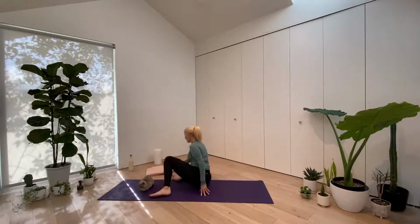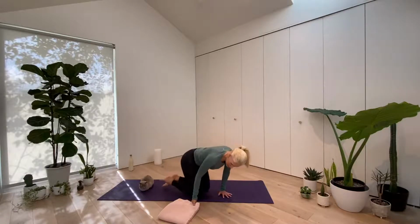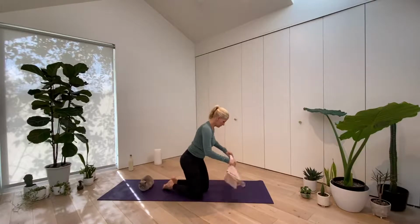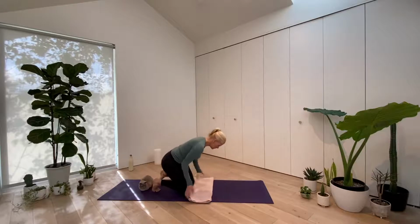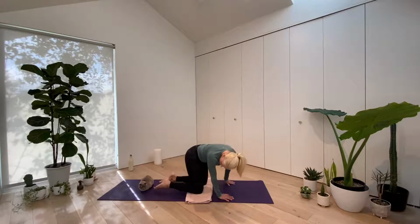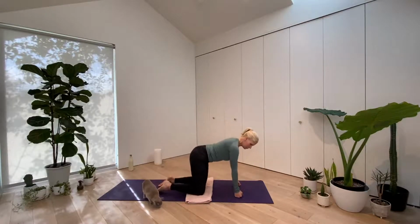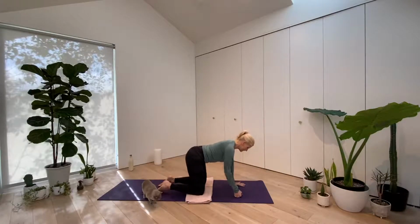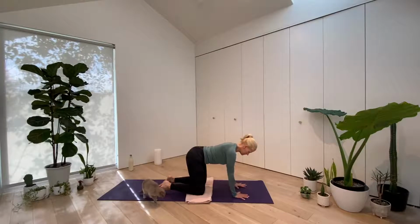Okay, now we're coming back to the center, and then we're turning over onto our hands and knees. So for this, if you're like me, you're going to want to have some extra padding underneath your knees. So take your folded towel and put it underneath your knees. Now, once again, you have the option of being up on your fists or flat down on your palms. You choose. In any event, you want your wrists directly under your shoulders and your knees directly under your hips.